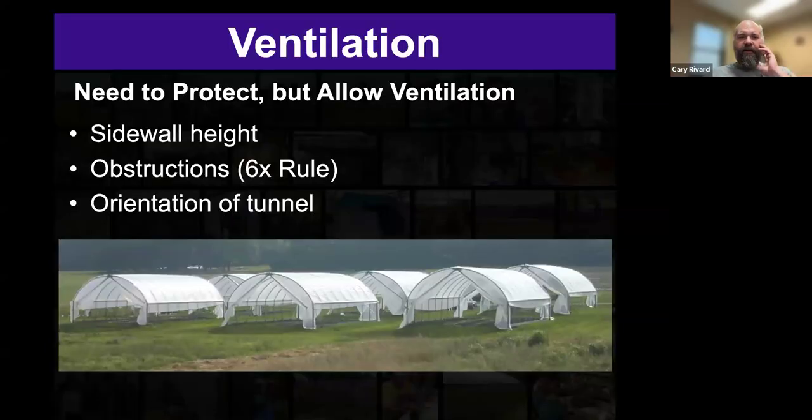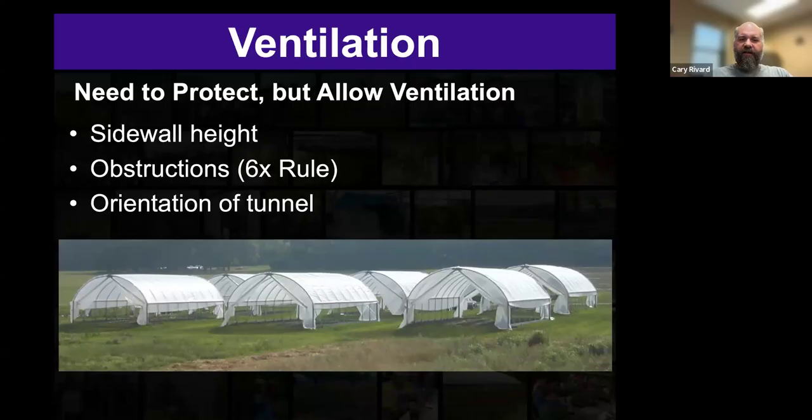The other thing we like to talk about with high tunnels is ventilation. And ventilation is really important in terms of managing the crop. And it also can be detrimental if we have a lot of wind here in Kansas. That can be another challenge that you have to deal with. So the taller the sidewall is, the better ventilation you're going to get. That's a general rule of thumb.